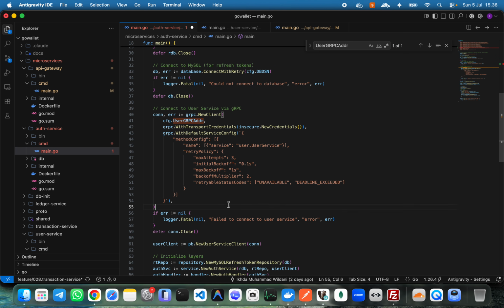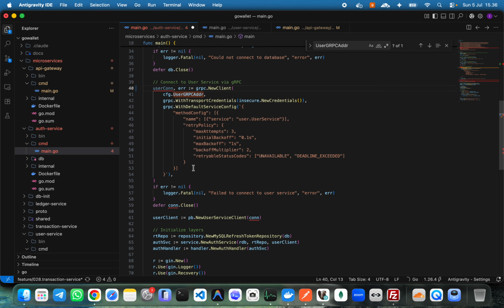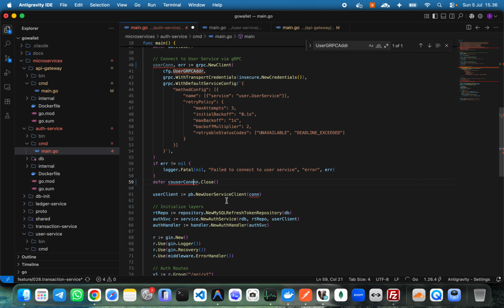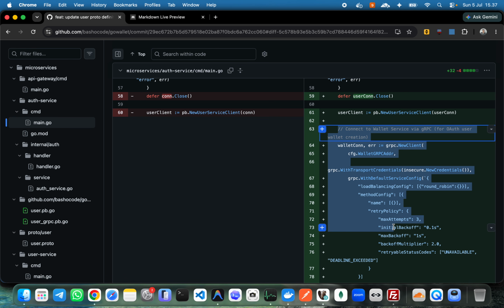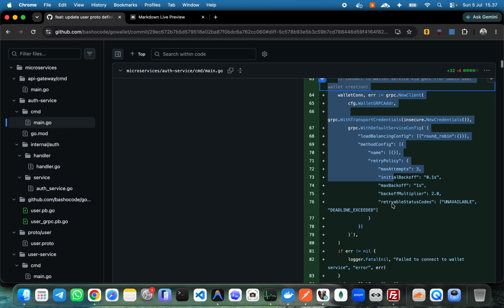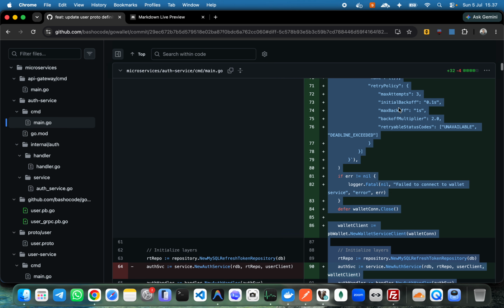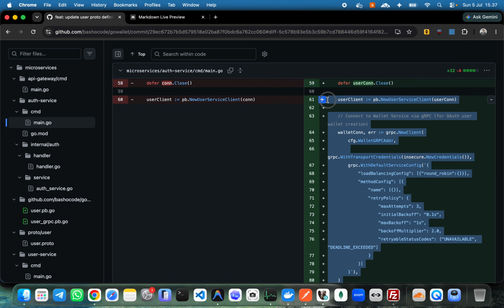I think I will copy here to change as the user conn, then connection change to user conn, and this one also user connection. I add the wallet connection, which is here. And then wait, I only copy from here. So hard to copy.